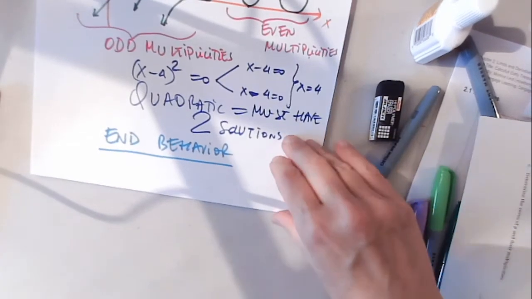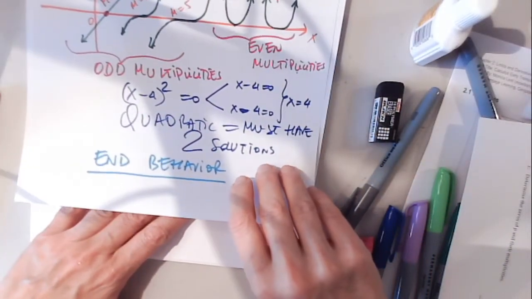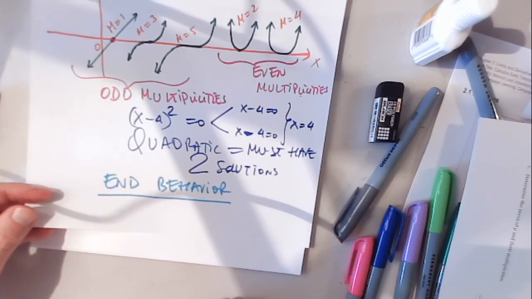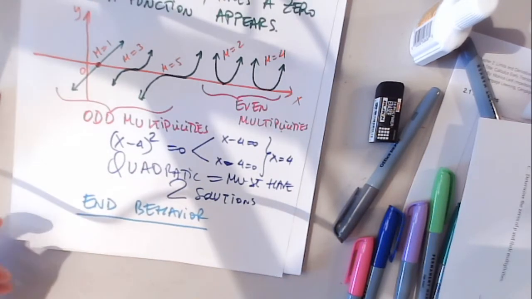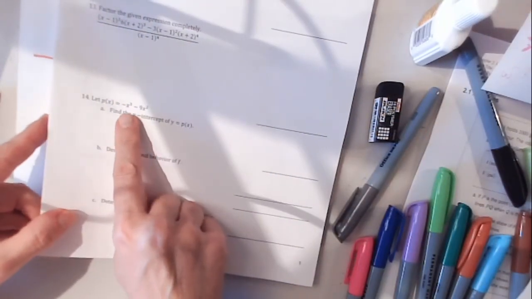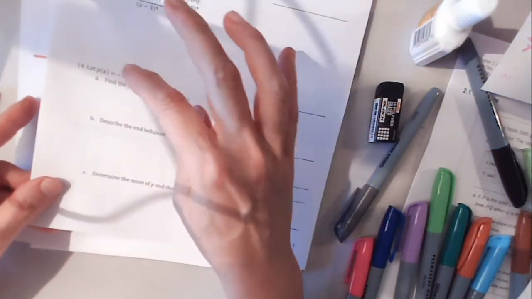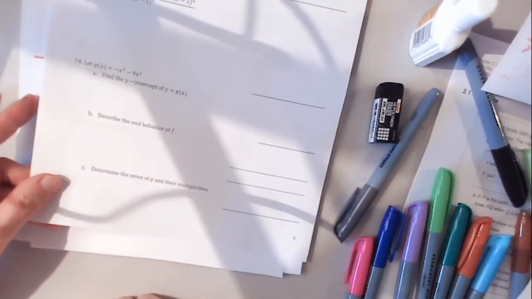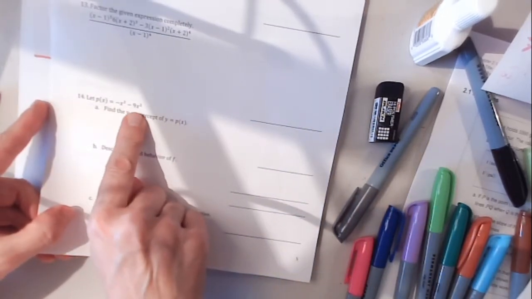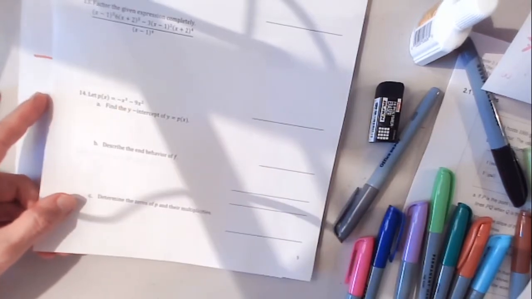So let's take a look. Which graph? Say it again. Which graph did you want the end behavior of? We only have one function. Oh, sorry, you were talking about the one on, yeah. We only have one function, and this problem has part A, part B, and part C. These three are all referring to this function, negative x to the third minus 9x squared.